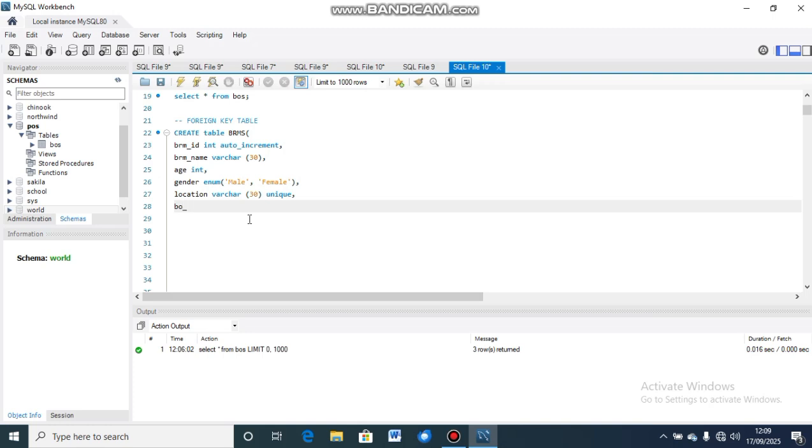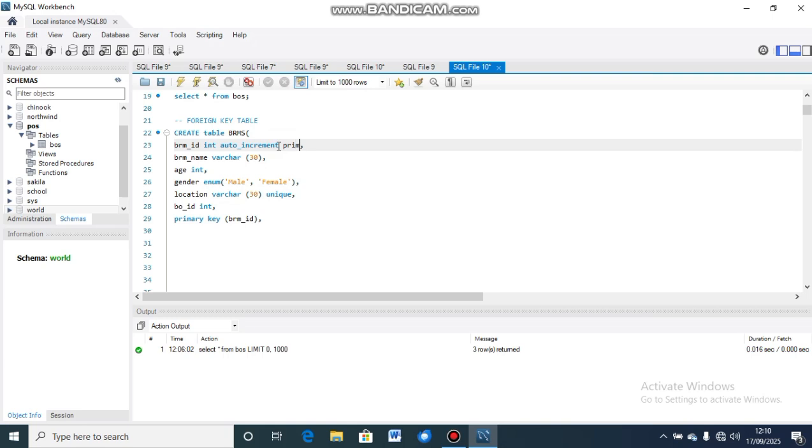The BOID is the BO I want to invite from their table to this new table. The only way I can invite them is through their ID, so the BOID will also be in this table. And I will have my primary key. Like I said earlier, primary key is very important, and that is why we always use the ID, so it will be unique to one person. So that's the BRM ID as my primary key.